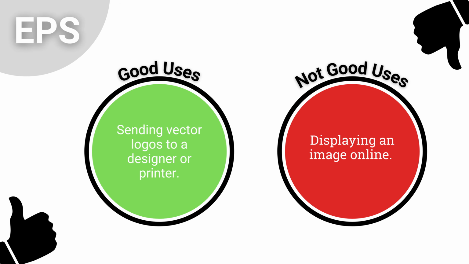With an EPS file, you don't have to worry about where the logo will be placed or printed because regardless of the size, it will always appear in the correct resolution. Now, EPS is not the best option if you need to display your image online, so instead use a JPEG or a PNG for that.